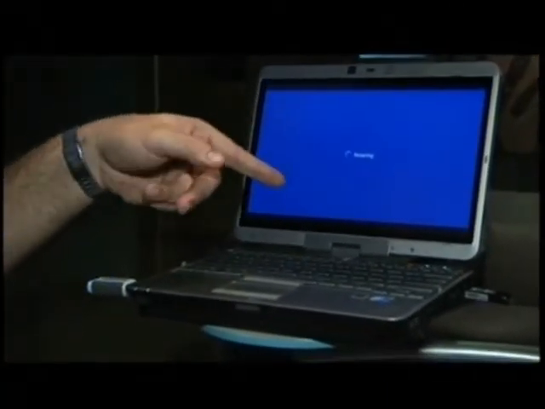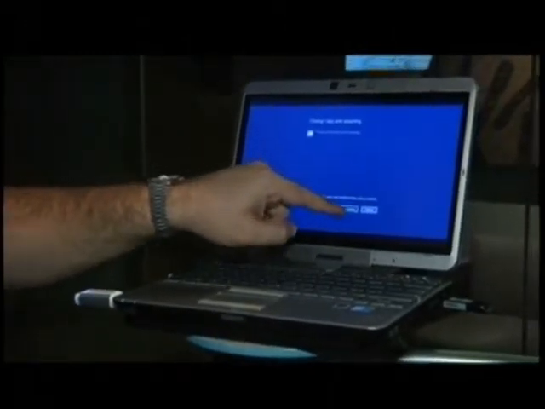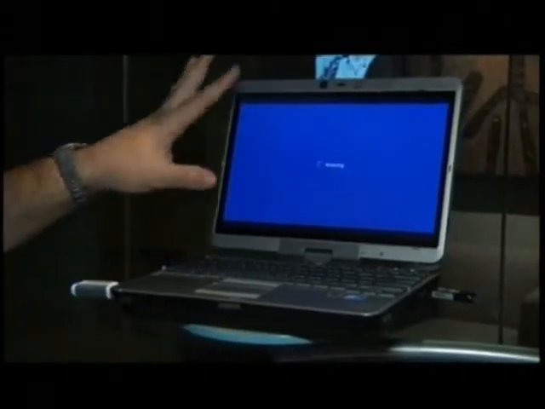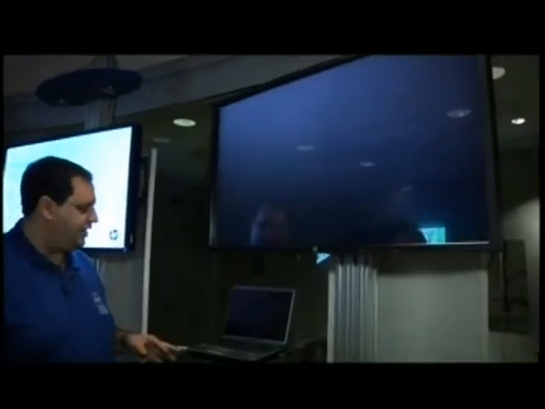By the way, if you watch the timing on this, from the time I press log off to the time it reboots and logs on for me is going to be ridiculously short. This is the fastest booting operating system that Microsoft has ever released. Now, we're not going to count the shutting down part, but let's just count from the time we see the HP logo when we started up our computer until Windows is up and running. There's our HP logo. Let's start it. My watch is at 16 seconds.